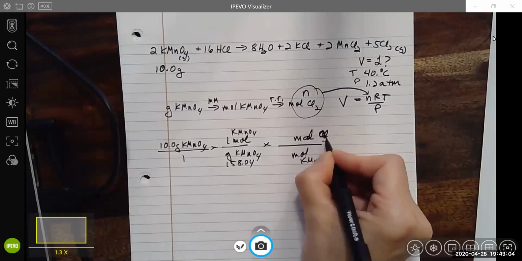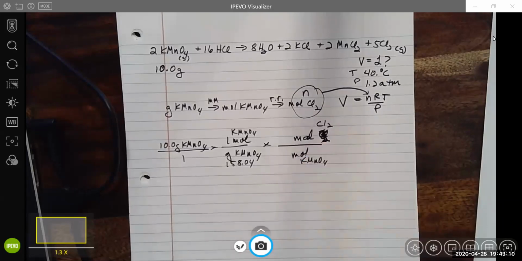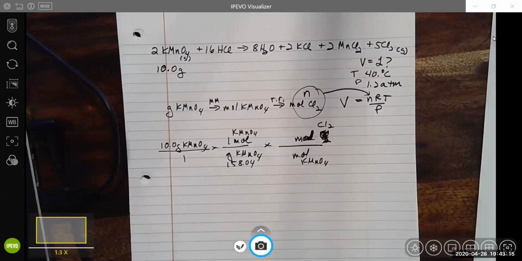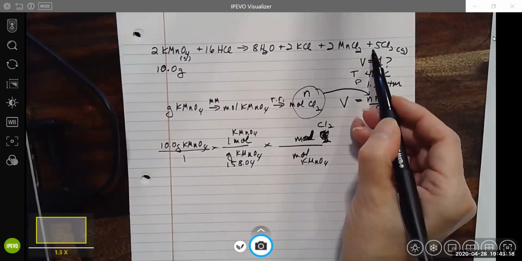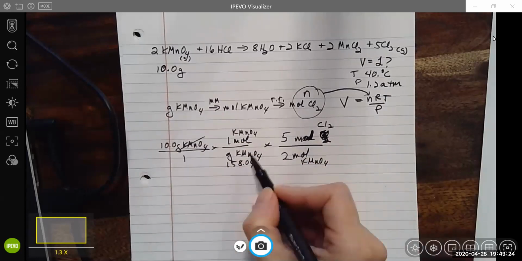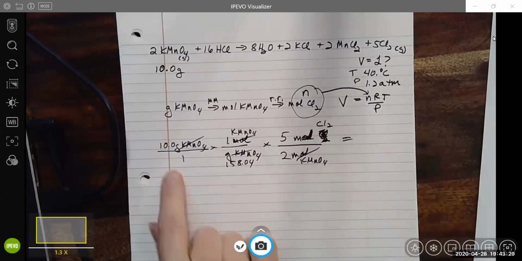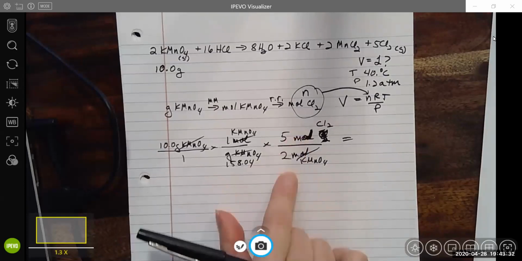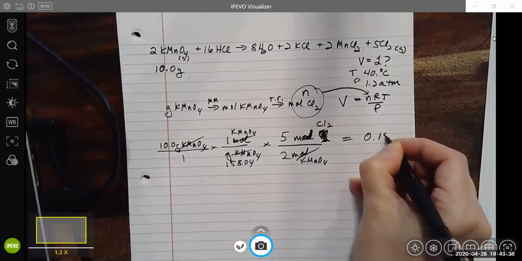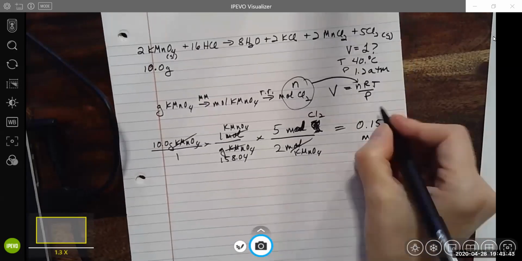Sorry, the writing's bad. Chlorine, okay? Still don't like that. Cl2, there we go, to moles of chlorine. So moles here to moles here. That's my reaction ratio. And this is a 5:2 reaction ratio, 5:2. And if you cancel things out in the units, we're at moles of chlorine. If I do that calculation, 10 divided by 158.4 times 5, and then divided by 2, you should get 0.158 moles of chlorine. And you're not done though, that's n, because that's moles.